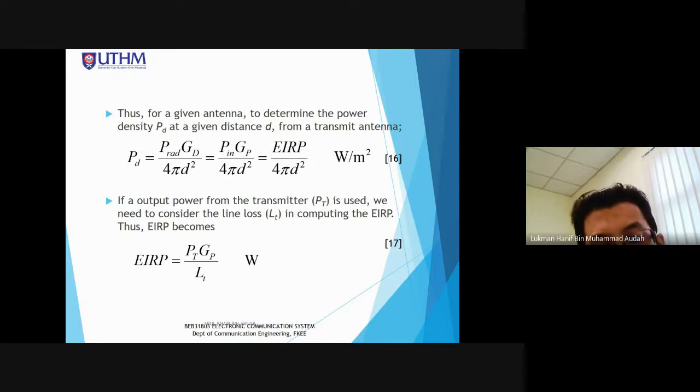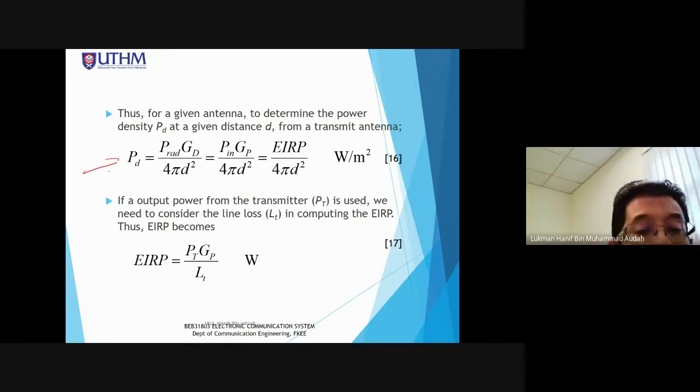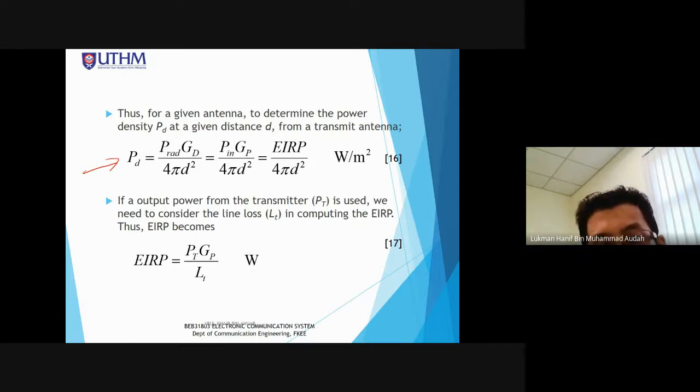And since kita dah tahu tentang EIRP, so we can rearrange the power density to be like this. Power density ni sebenarnya tadi kita lihat P times G ya. So kita dah lihat dia sebenarnya ada dua pasang, maknanya sama ada P radiation multiplied with GD divide with 4 pi R square ataupun 4 pi D square. Ini sebenarnya distance. Tadi dia guna R so tak ada masalah. So don't confuse. Tidak perlu confuse. Ataupun boleh juga kita buat P input multiplied with the power gain divide with the 4 pi D square ataupun luas kawasan sfera. Yang mana ini sebenarnya merujuk kepada EIRP. Okay. So apa yang kita lihat di sini?